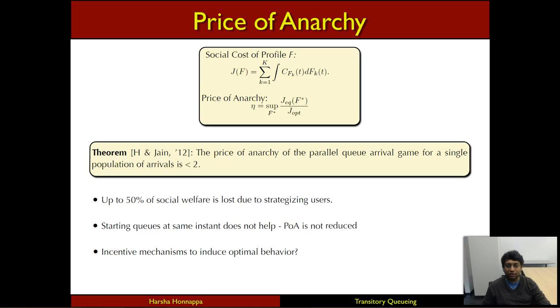We can also ask the question of how good is this equilibrium outcome compared to a socially optimal outcome? It turns out that this can be captured in the so-called price of anarchy ratio. We can show that the equilibrium outcome in terms of social cost is, at the most, 50 percent worse than a socially optimal outcome. It's very hard to reduce the price of anarchy in general. Unless you tax or pay people or incentivize them in some manner, this is not going to change much.